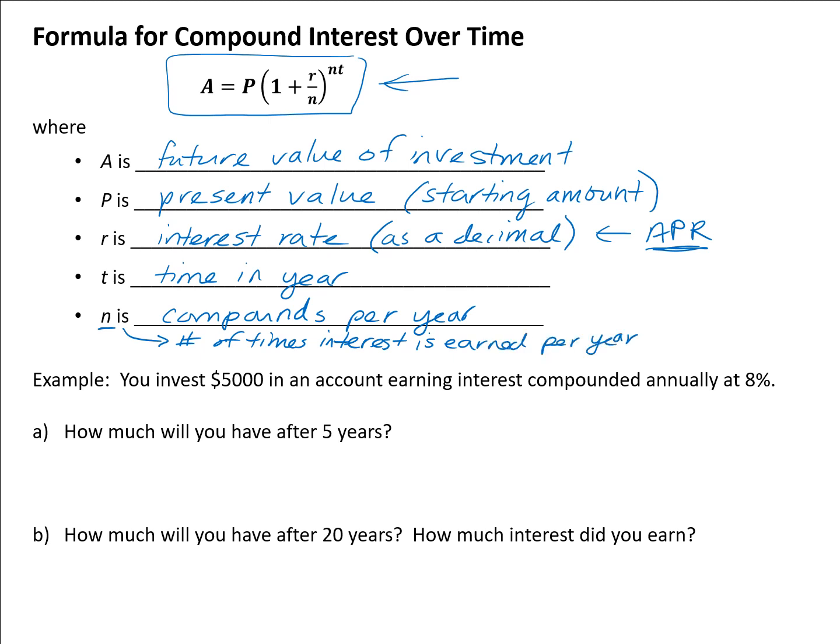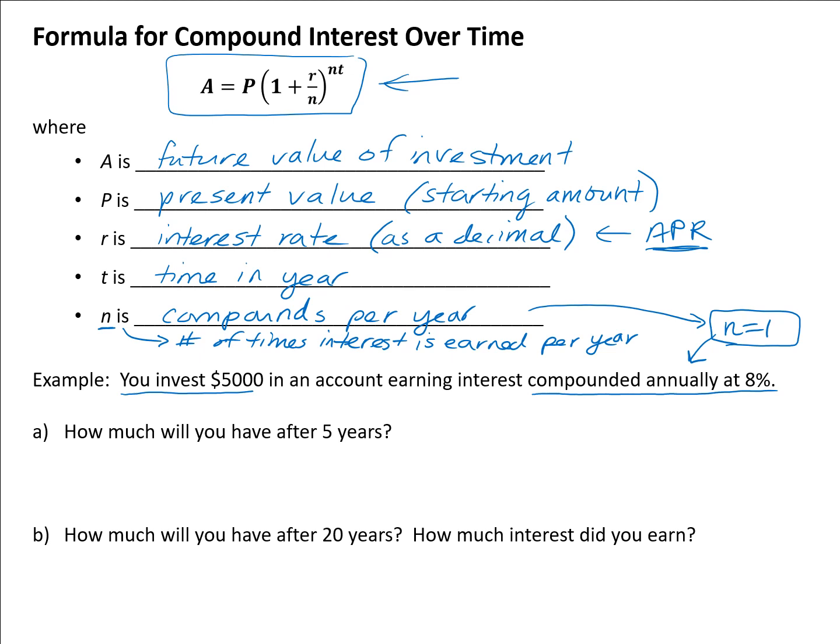Now, in the example we did in the table earlier, which I'm going to go through with the formula, we invested $5,000 in an account earning compound interest annually at 8%. So this interest was compounded annually. Notice it said compounded annually. That means we're earning interest once per year. So N was equal to 1 in this case. We earned interest one time a year. But it is possible to earn interest 4 times a year. That would be called quarterly interest, or 12 times a year, every month. That would be where you compound monthly. But this N is an important aspect of compound interest because it's telling you how often you earn the interest.